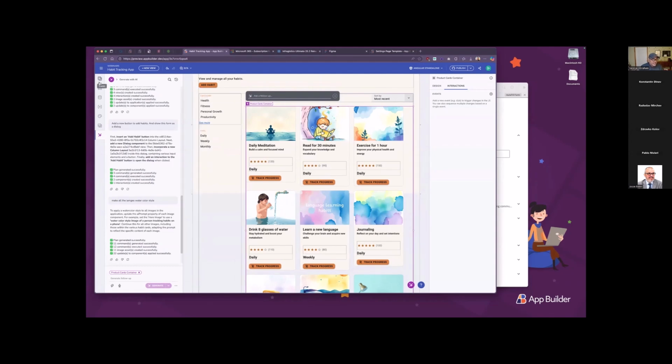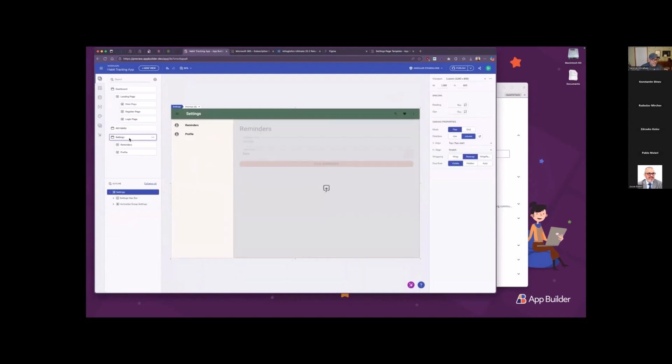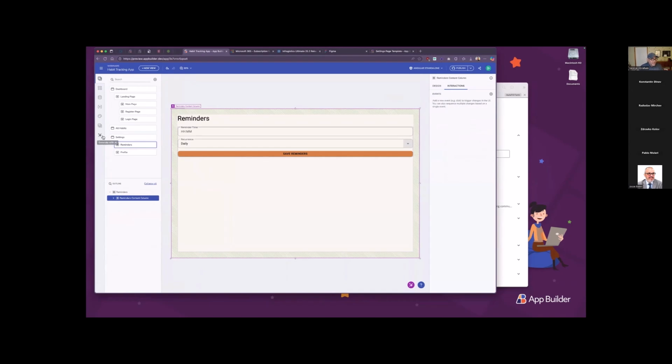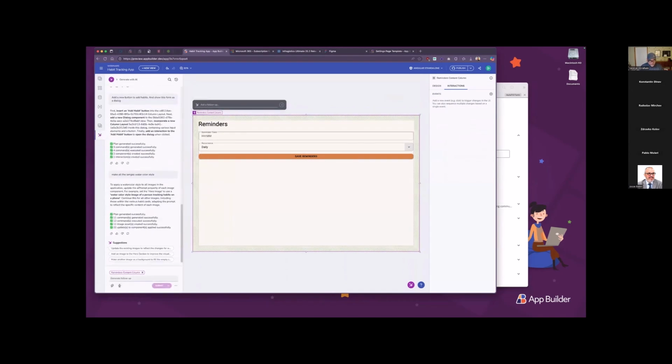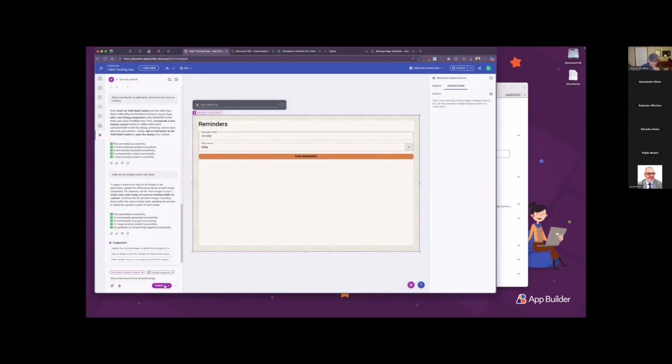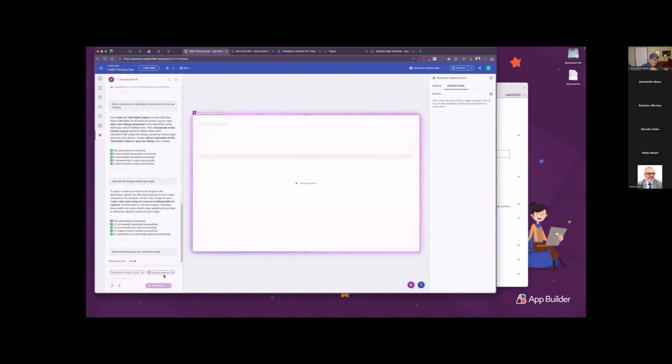So what I'm going to do is this final step, show off this image upload kind of approach. So I go to this view here, and I'll go to my chat area and say, add content based on the uploaded image. And I have not uploaded any image yet, so I'm going to attach it here. So click attach. The settings page I just showed you earlier, and let's see what it does. I say generate, and let's see what it does.